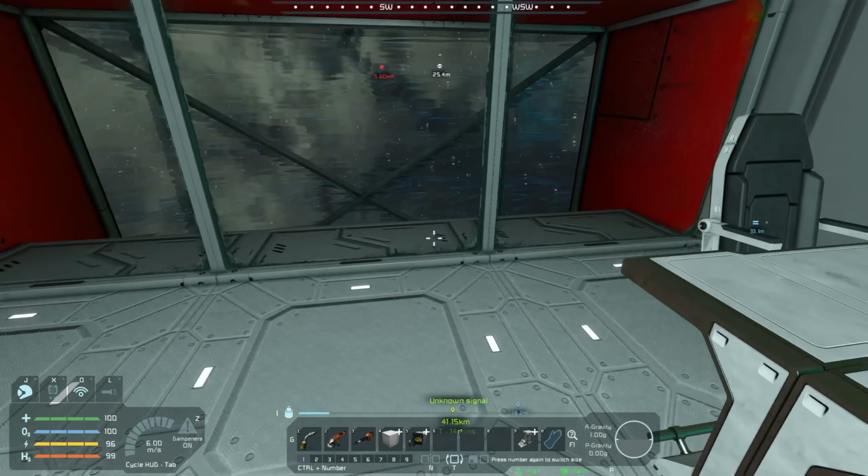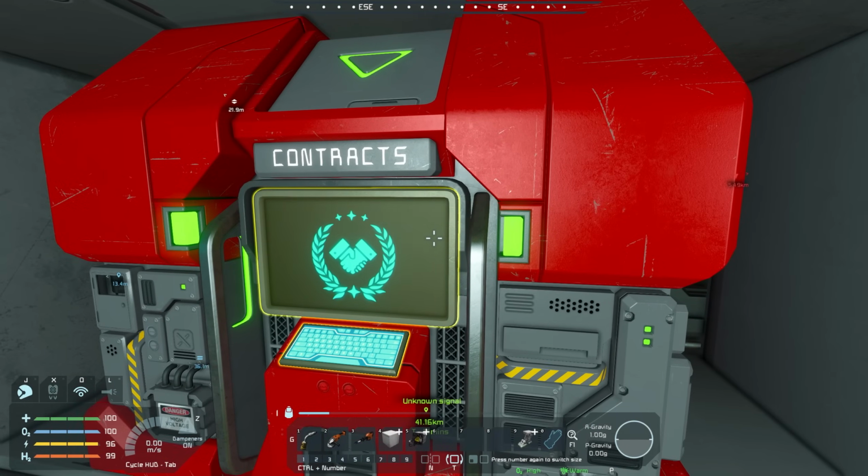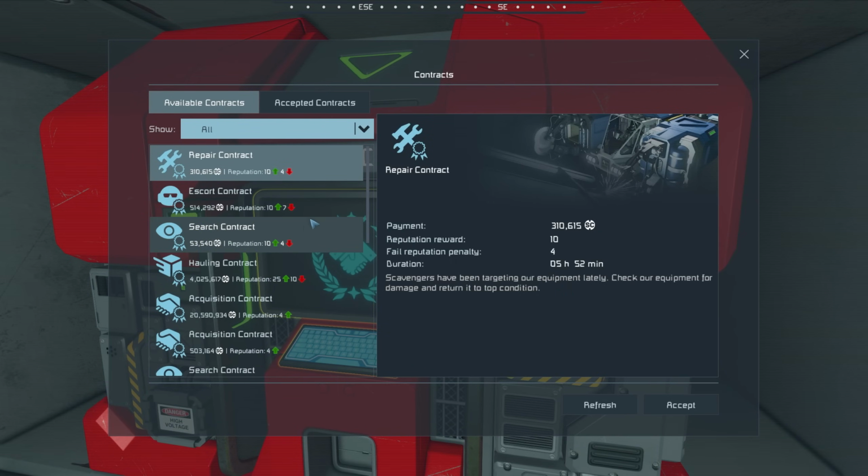They're like, yeah, no, promise, dude, promise. Trust me, bro. There's definitely a station. It's just 30,000 kilometers that way. Go take a look. I'll be here when you get back. But here are our contracts.